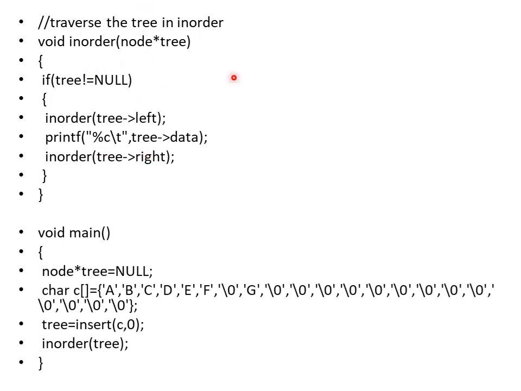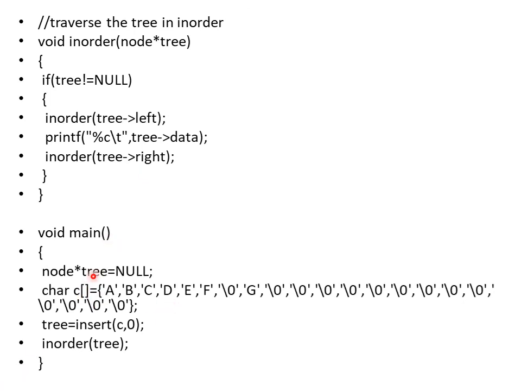Here you can see there is a traversal. There are three types: in order, pre-order, and post-order. Now here we need in order, for how it will work from left to right. The other two I will tell in upcoming sessions, that is pre-order and post-order.